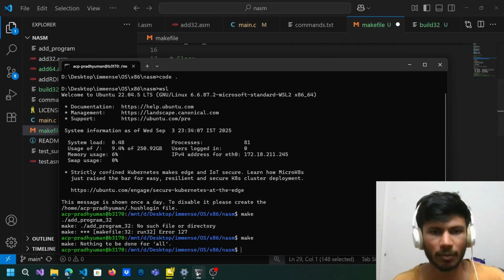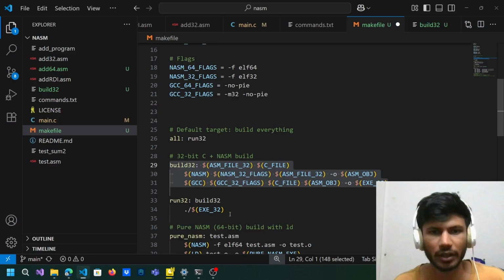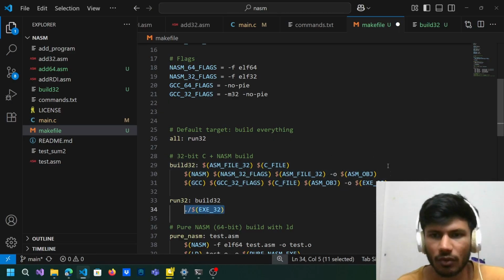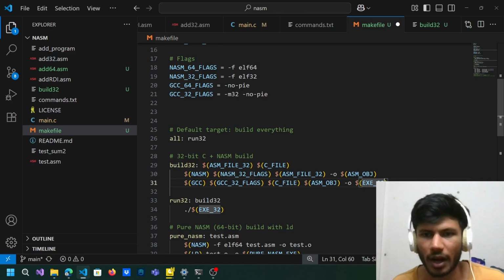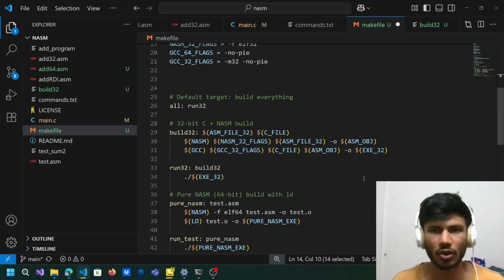So that's why what happened is it's going to directly go into add.program 32, and that add.program 32 has not been executed. Why is it not executed? Because add 32.program is from exe32, right? exe32 is add program 32, so that's not being created.